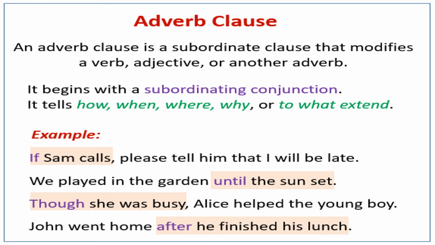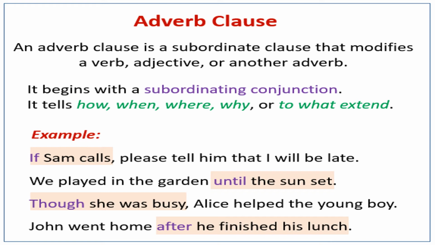Coming to adverb clauses. An adverb clause is a subordinate clause that modifies a verb, adjective, or another adverb. It begins with a subordinating conjunction. It tells how, when, where, why, or to what extent. So always remember, an adverb clause begins with a subordinating conjunction and it serves the same purpose an adverb does in a sentence, but it is a group of words with a subject and a verb. So these adverb clauses will always modify a verb or an adjective or another adverb.